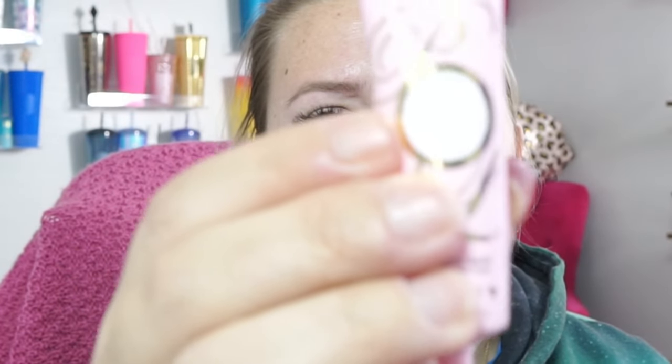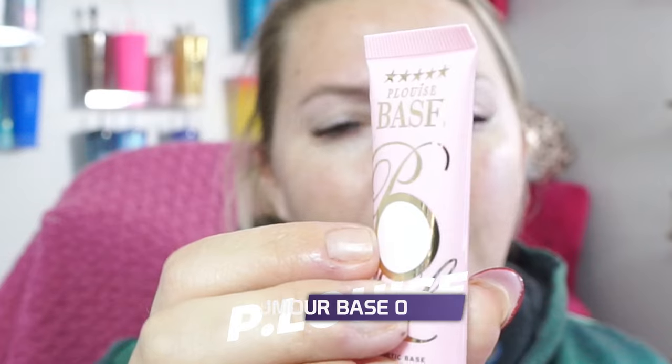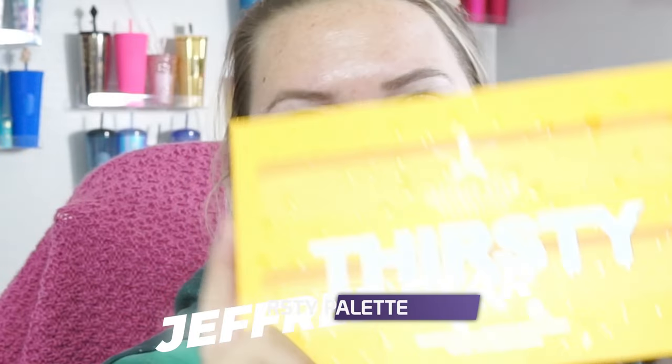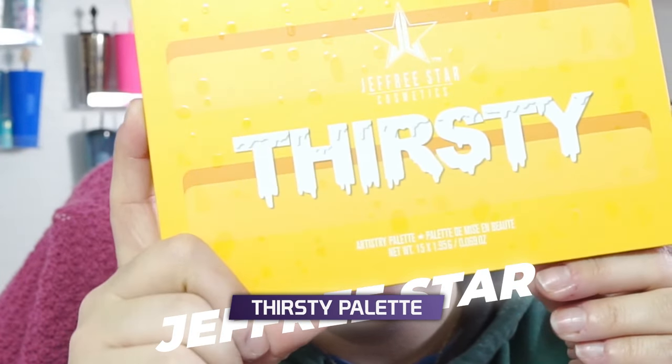All right, we're gonna go in, of course, with tried and true, you know it, the P. Louise base in Rumor Zero this time. So one of the palettes we're gonna be using for this look. All right, let's go in with this base. So we're just gonna put it, smush it around.